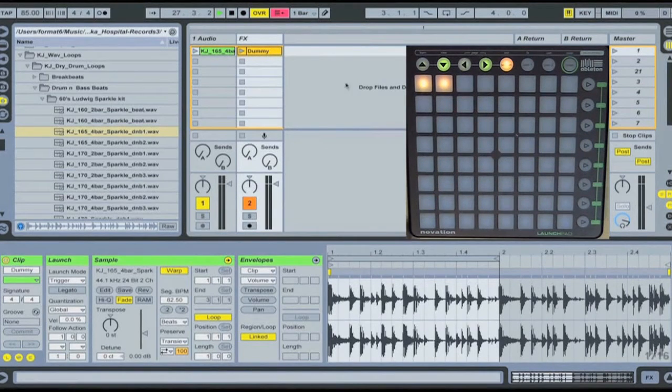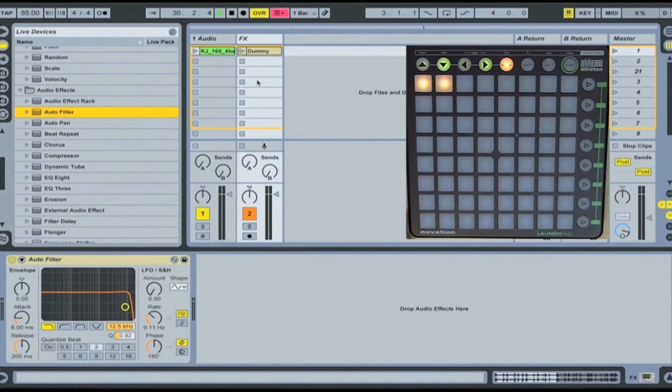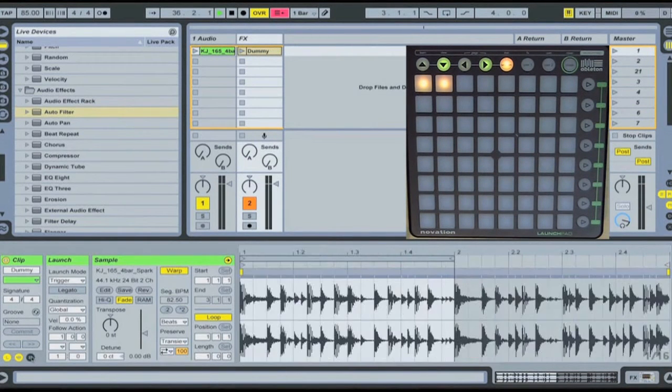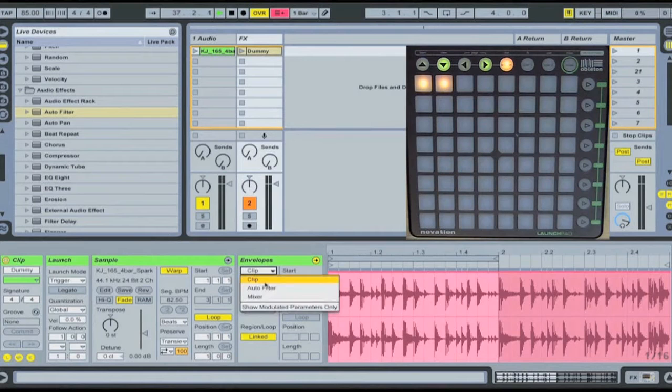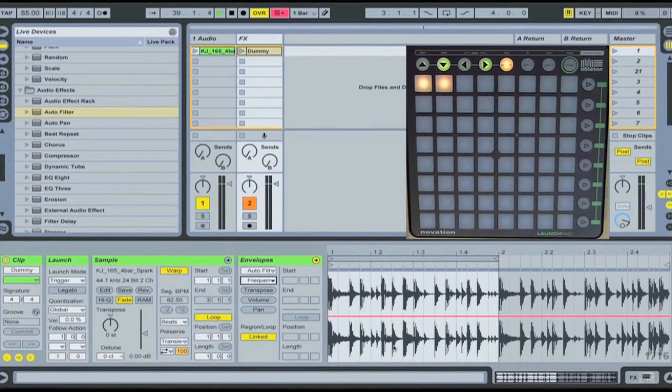Now we're going to start adding our effects. The effects are dropped into the effects section. So grab an auto filter, just to not be original, and let's say we want to control the frequency. Might as well leave this as a low pass filter. To create our envelope, we click down here and click our little E to pop out the envelope section. We want to create an envelope on the auto filter and select the frequency. It was already selected there, and I want this to go from where it currently is and filter right down.